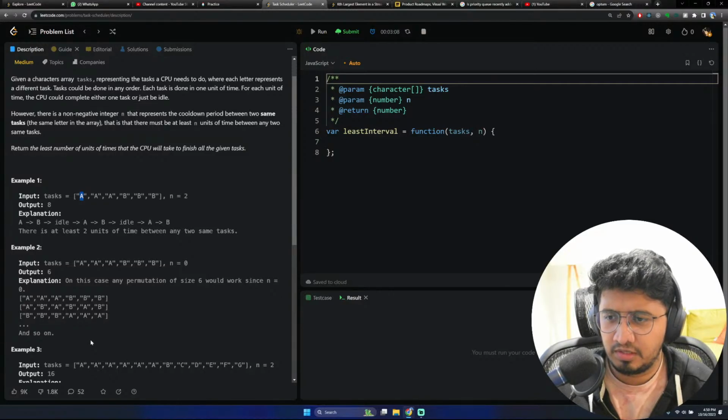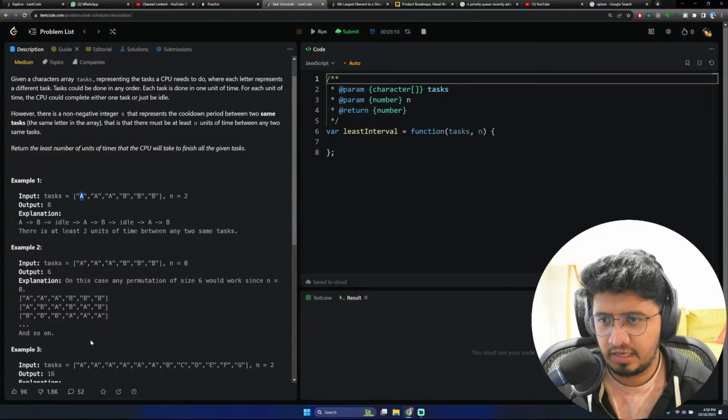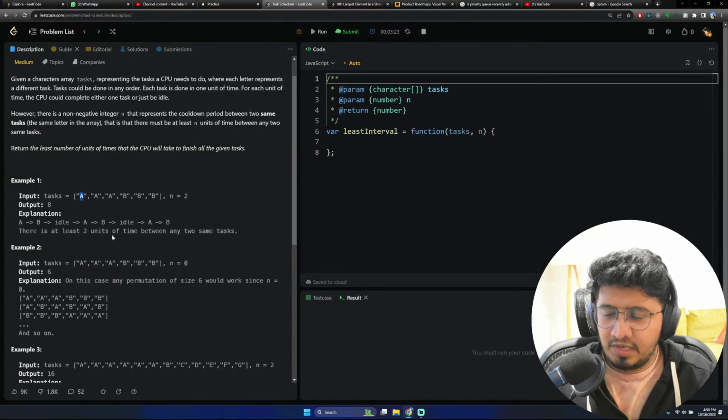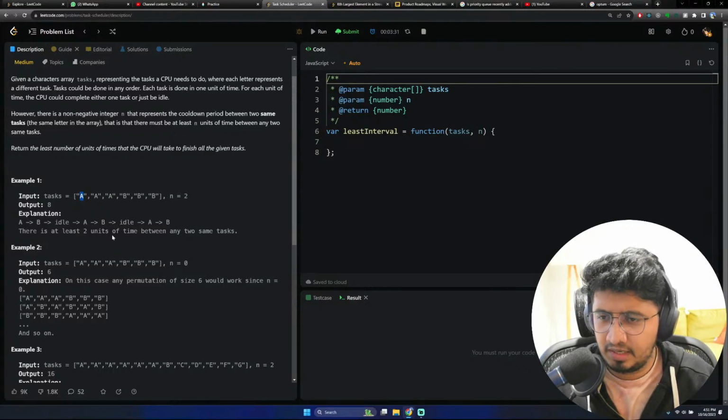My understanding of this question is that we have to find the least amount of units that are required to finish all the CPU tasks. So for every two same operations, there should ideally be a cooldown time of n in between performing both of them.